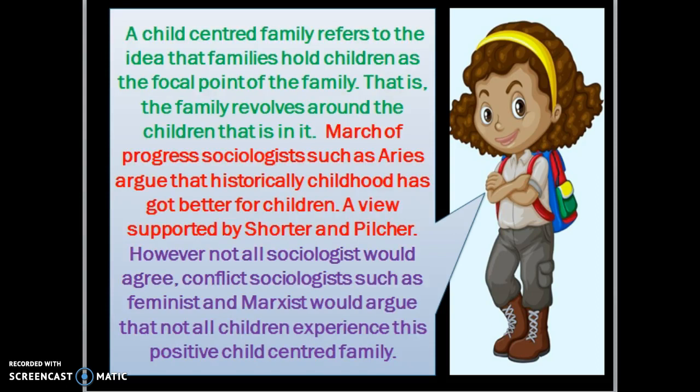So just to break it down, I'm following the Hectic Teacher, just so you know, because she recommends this structure as well. The clear context was the wider knowledge of child-centeredness, and the student applies an early definition and gets that out of the way. The content part, the student has talked about the march of progress, so good early identification of theory and some sociologists who would agree with the question. And then lastly, we've got the debate. This is the signal to the examiner that the student is aware of the AO3 marks, and this student uses the words from the question to show it's applied and relevant.